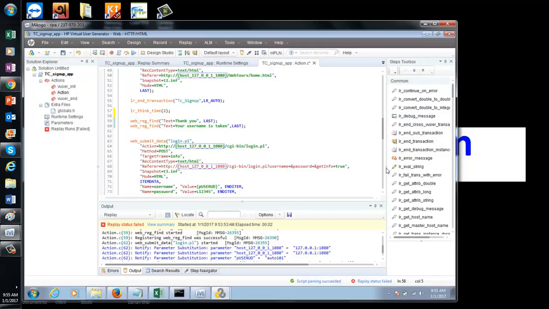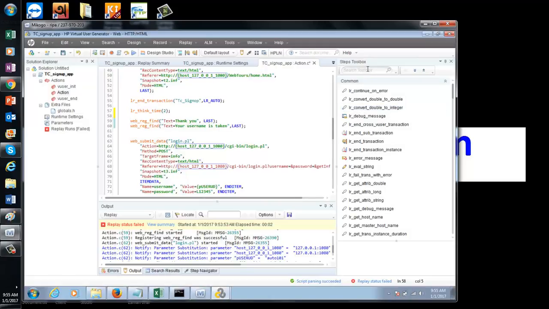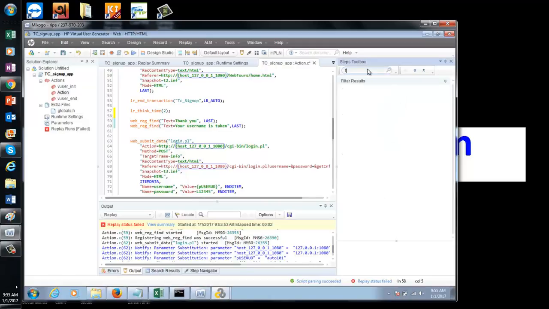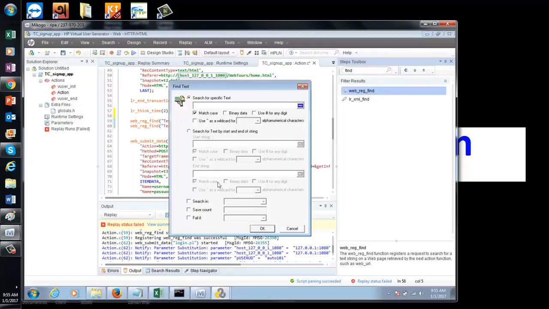You go to the find web page, find web and page here, and I'll be putting something. Can you see save count? I'll be putting CTR, counter, CTR.